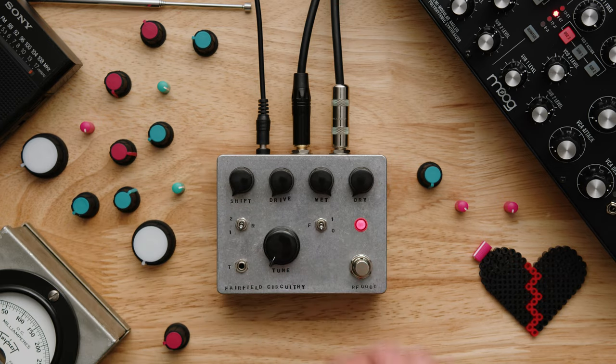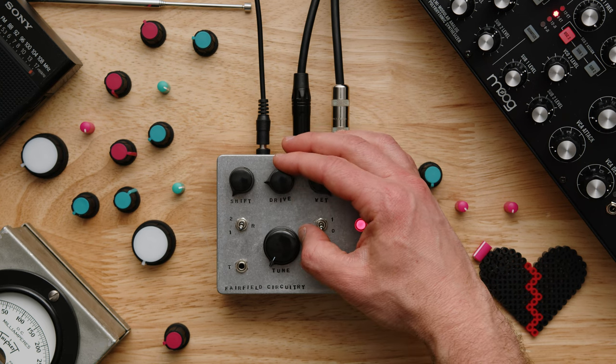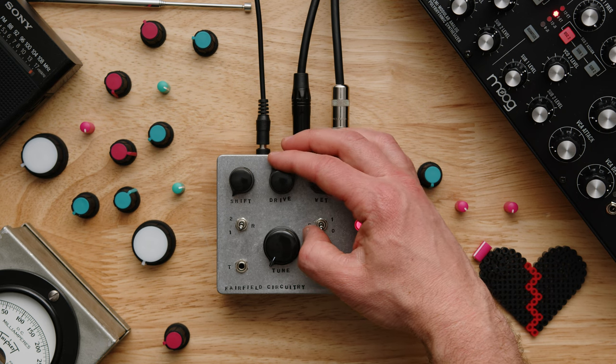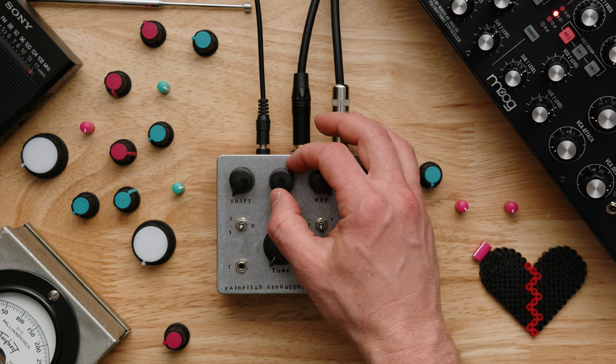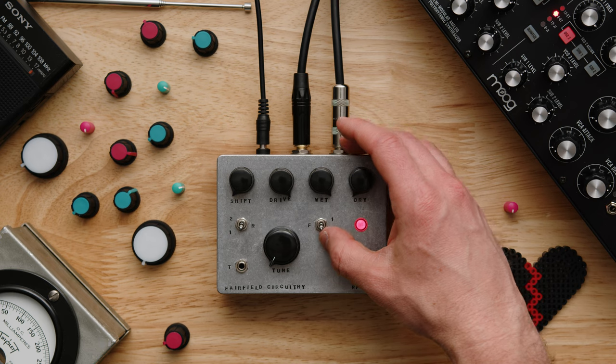There's a drive knob here that controls the input level from clean to dirty, and if you push the drive control, it's going to generate extreme non-linearities from the modulator-demodulator circuit. And it's worth noting that the drive knob affects both the wet and dry signals.